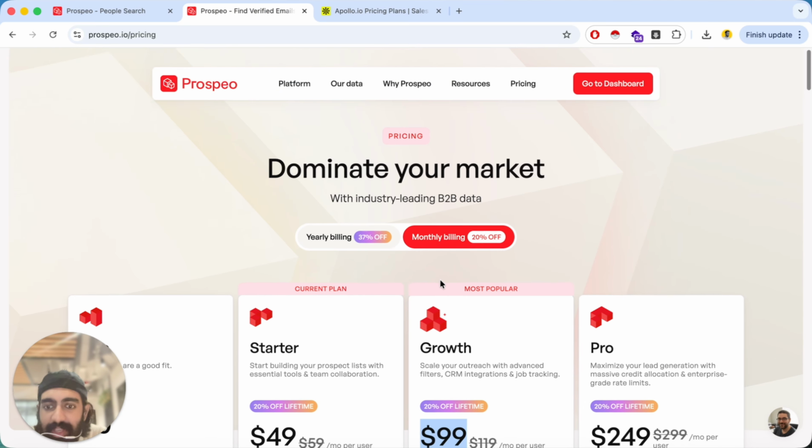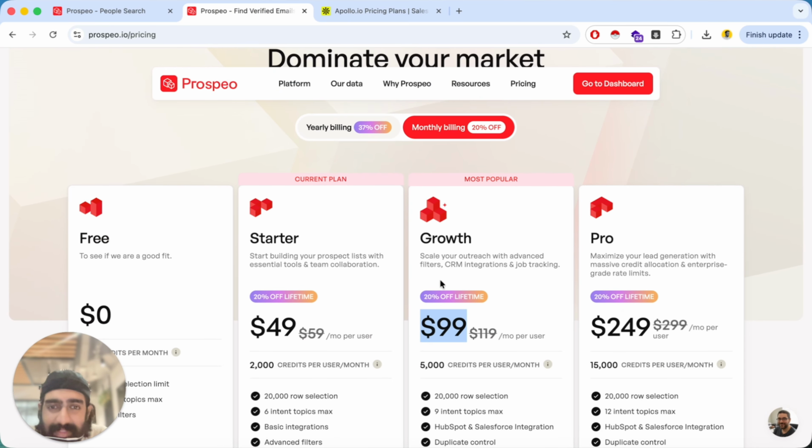There's no difference. I recommend using monthly billing, mainly because if you're testing it out and you don't like the leads database, you can cancel anytime. If you really think that you like the database a lot, then go for the yearly billing. Other than that, go for monthly. That's the best for testing and killing off the platform.